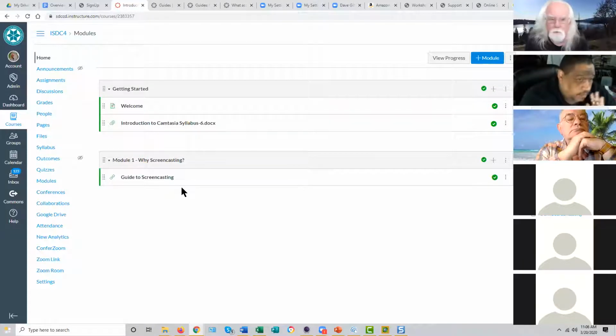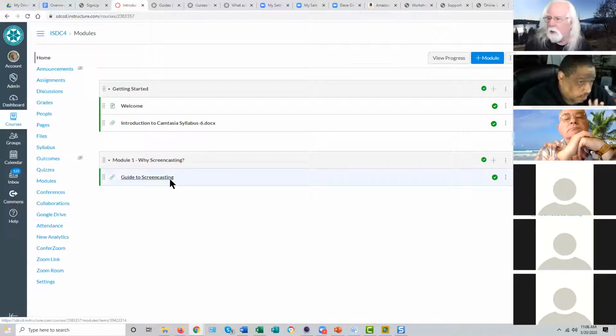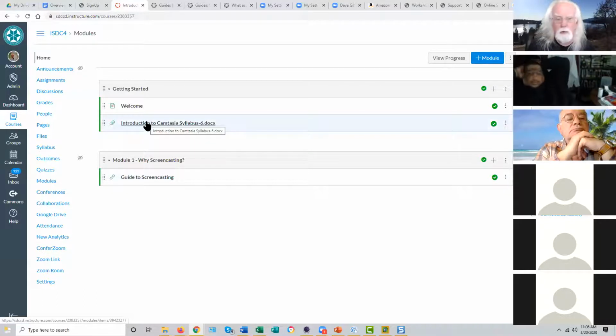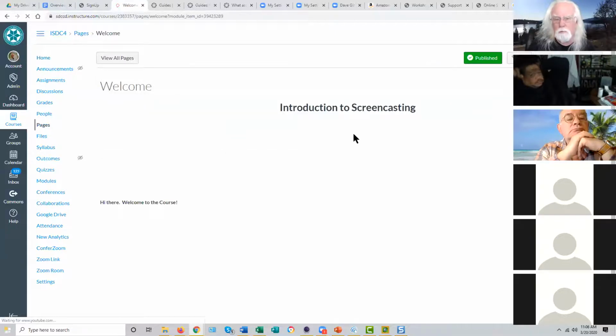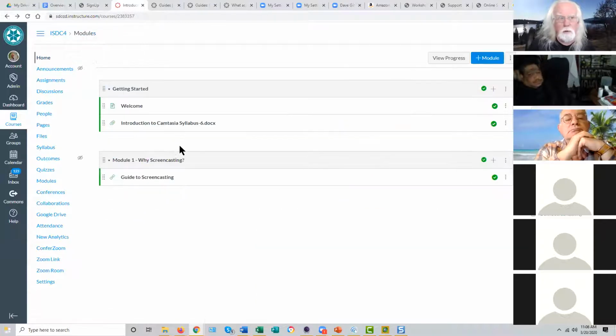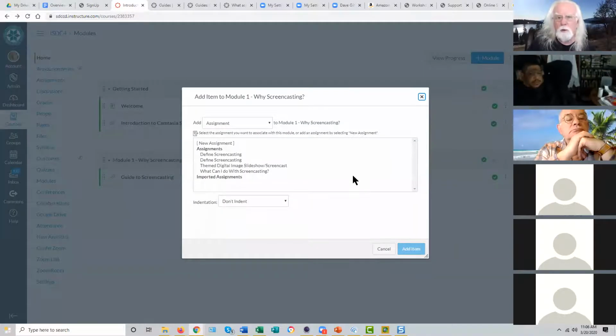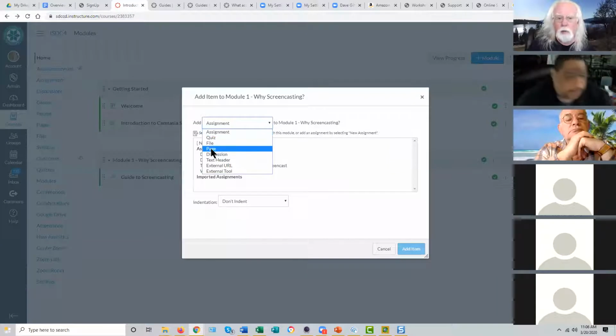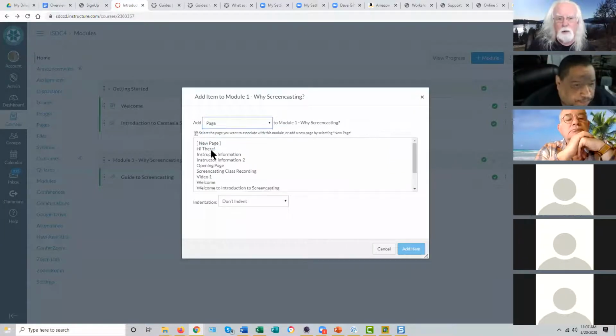Okay, so you can add content for your students. These files, you can load your PowerPoint presentations in here. You can load your Zoom lectures that you've recorded into a Canvas page, just as we did with this welcome page here, where I loaded a video in. I could just as easily put a Zoom lecture in here. That's worth seeing. What if I had a lecture that I wanted to load here? I could make a page into which to embed that lecture.